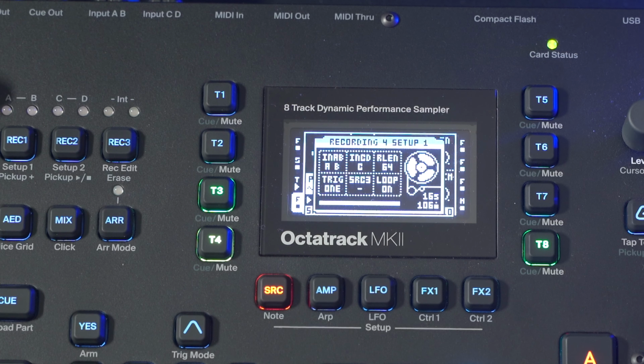I believe these might come with default settings, but I turn input C and D and source 3, which is usually set to main, off, and I just make sure the input AB is set to AV. So that means we're all set up to listen to those two inputs.